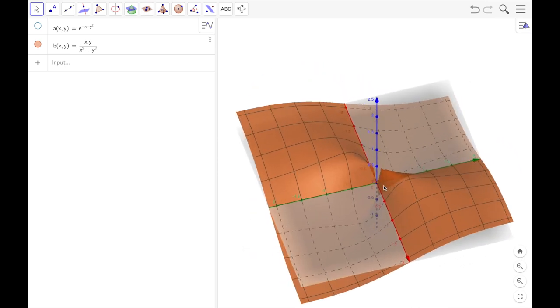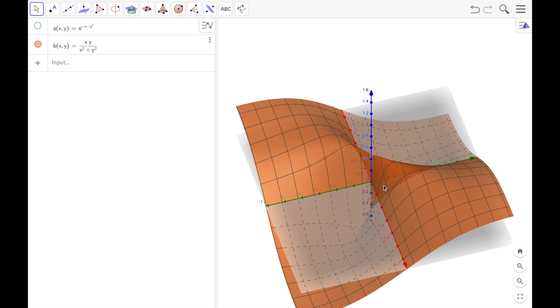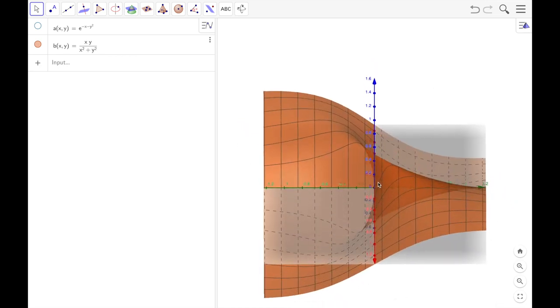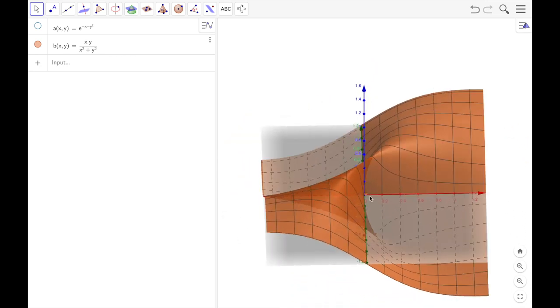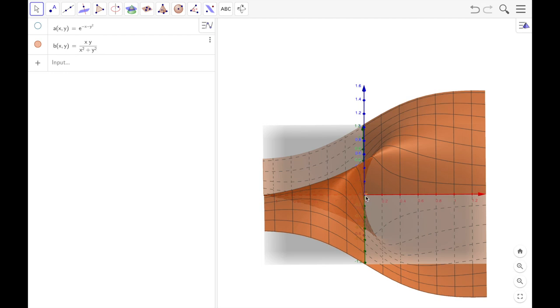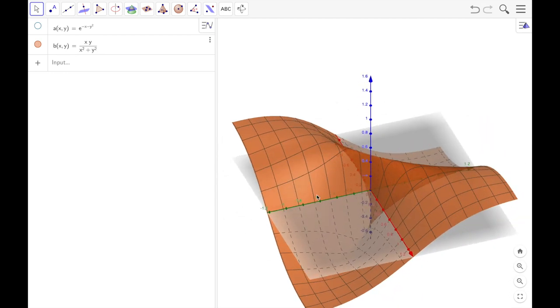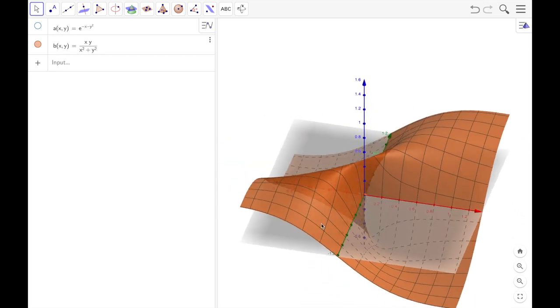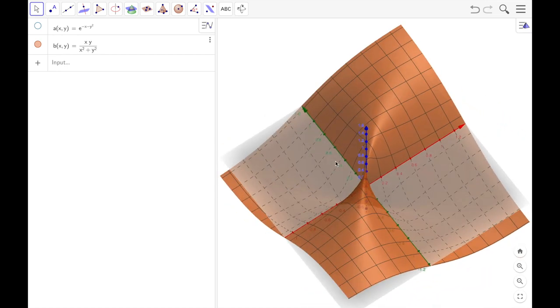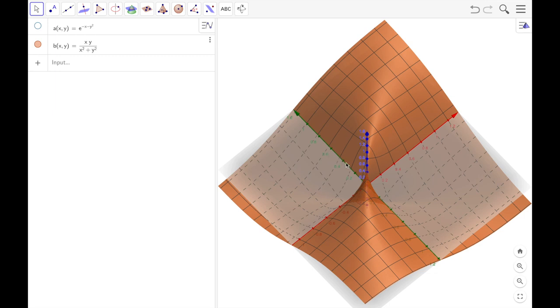Let's zoom in closer and closer. Okay, and here you can see that it's behaving kind of strangely in 0, 0. So here we had inserted this point 0, 0 in there. And basically you can see over the coordinate axis, it's just constantly zero. Let's take the green axis here, you see it's just going around there. So if the function is zero everywhere on this green line, the same here on the red line, on this axis the function is just zero.